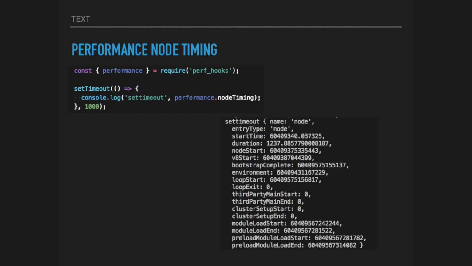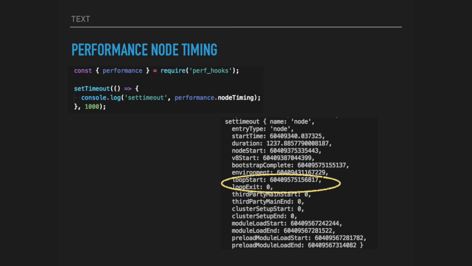All right, so in this simple example, I want to get access to some information about the event loop inside of NodeJS. And using the performance module, we can gain access to node timing. And you'll see from what gets logged to the console that we have access to a variety of different metrics. And it's a lot to take in. So what I like to focus on are actually just the loop start and loop exit performance metrics. So we have a loop start time, which is referring to the event loop, and a loop exit time, also referring to the event loop.